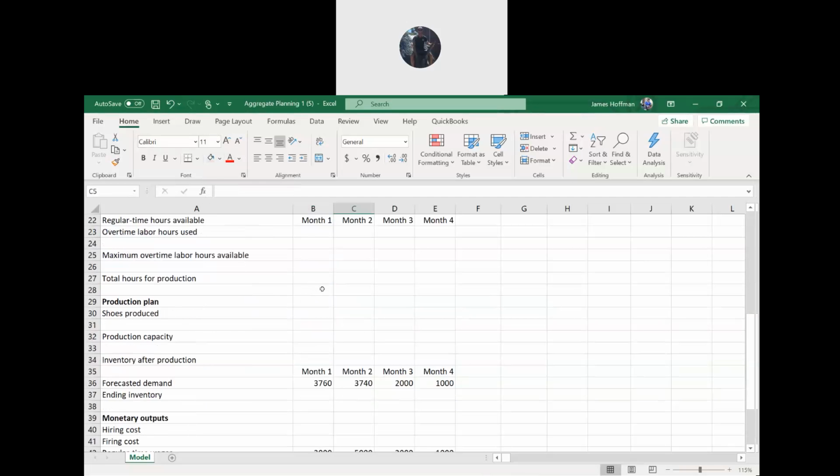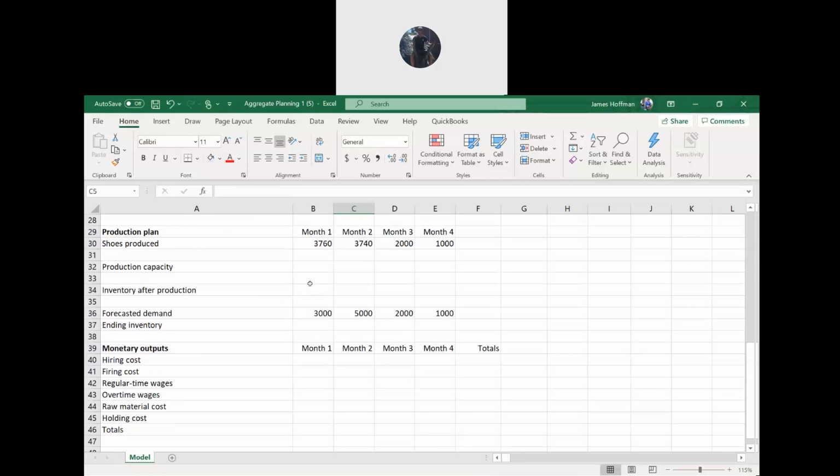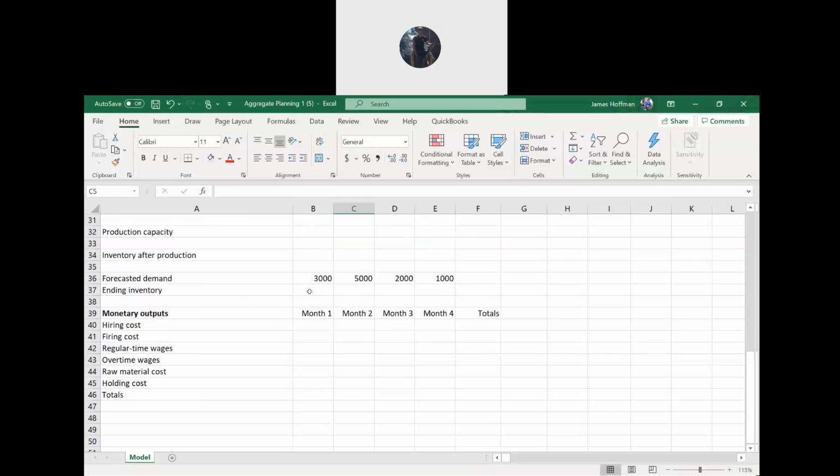The other input is the demand we have to meet. So if you scroll down and see that, forecasted demand. This region are inputs because we have to meet that. And so that's set, so you can highlight B36 to E36 in light blue for the inputs.